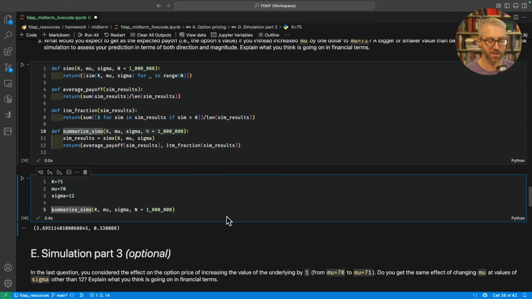And then we could say, let's see, we could say V1 in the money frac. No. You know what?